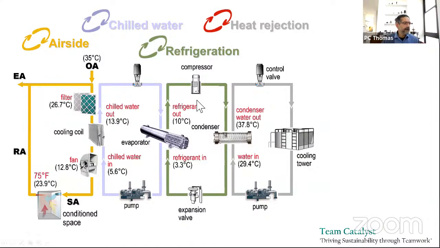Okay. Now, in a VRF system, you don't have these two water loops. This chilled water loop and this condenser water loop, you remove. Typically, the compressor, the condenser, and the evaporator are all in the same thing. The evaporator coil is actually the cooling coil. It sits in your house, a little white thing on the wall. And this condenser is sitting outside and there's a fan blowing air past it. Okay, that's a VRF system.